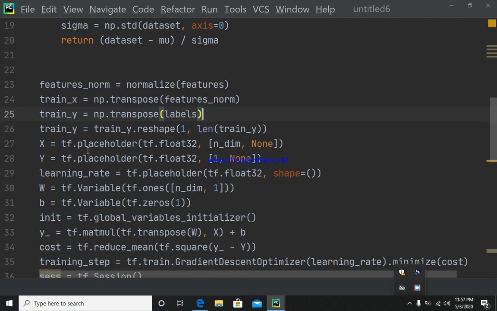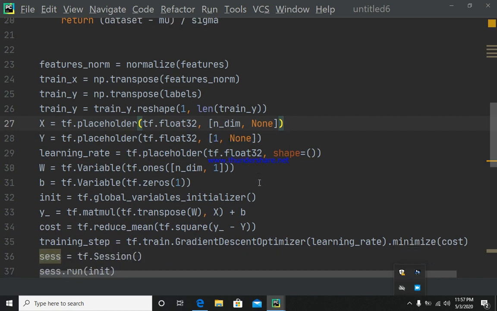I'm using a placeholder value here because in the TensorFlow library we have three types of data types: placeholder, variables, and constant. A constant value will be constant, a variable will change, and a placeholder will remain constant. In evaluation, it can also change, so it can change while you are updating the values.